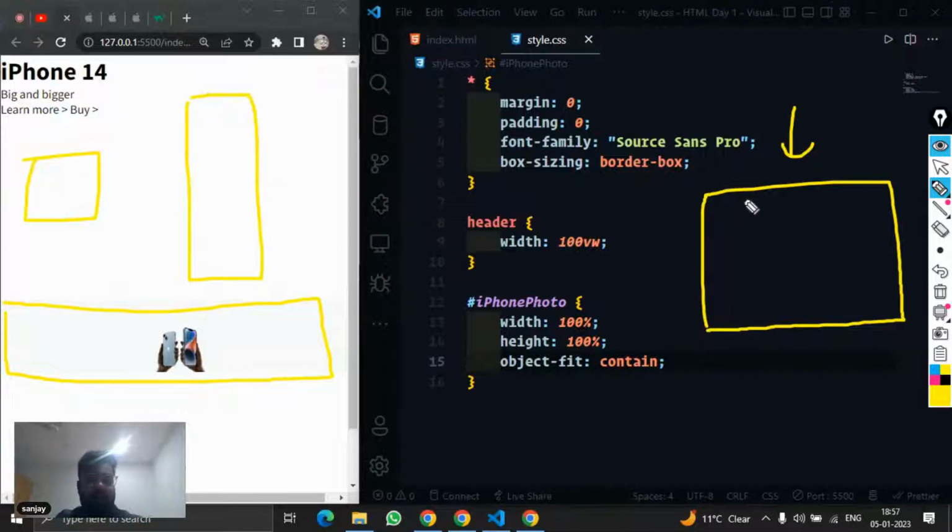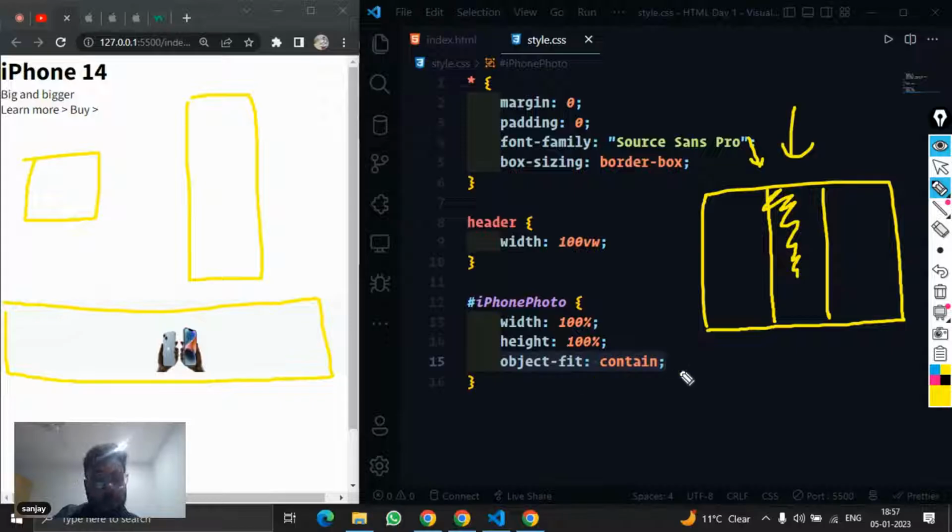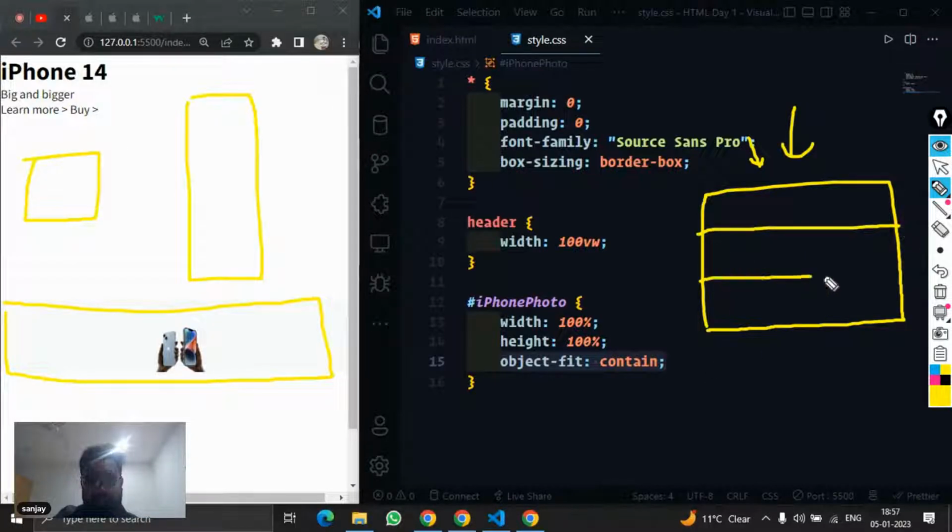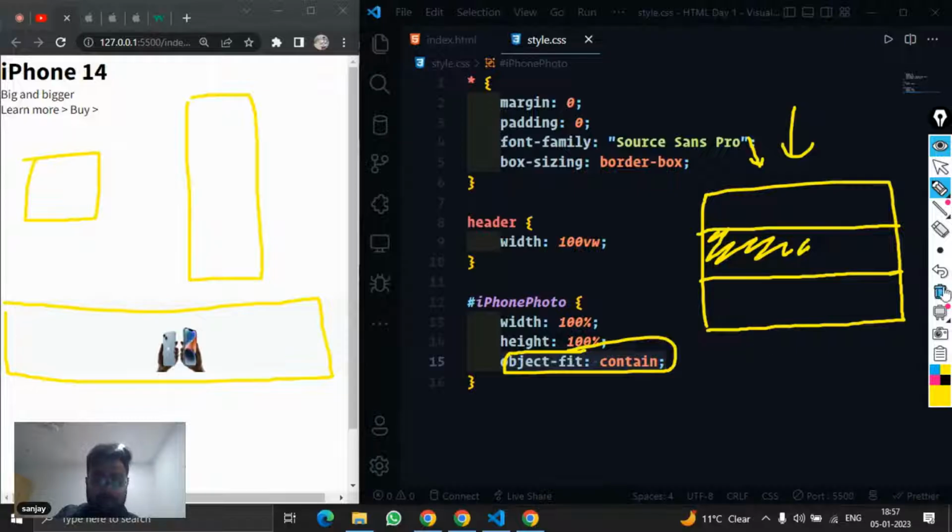And you want to fit this image inside this container. If you give it object fit of contain, the division is going to try to fit this image inside of it. So suppose the image is very long, you will get an image like this. If the image is very wide, you will get this kind of result. This is our image and this is the container, because you have given the property of object fit contain.